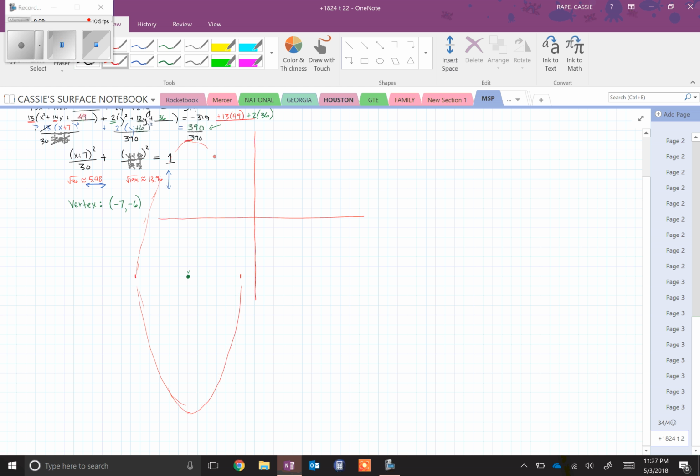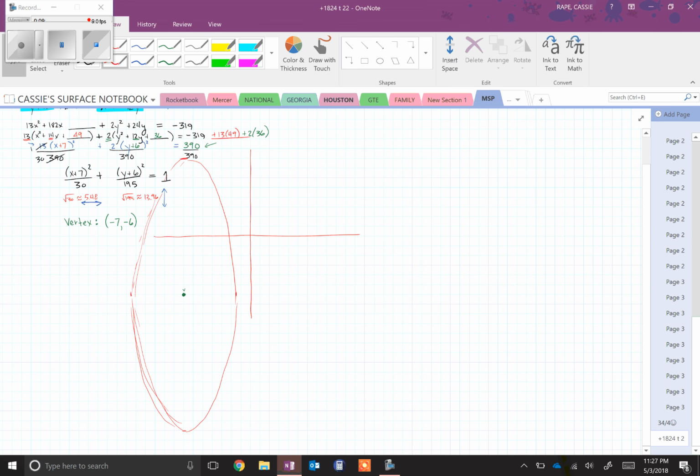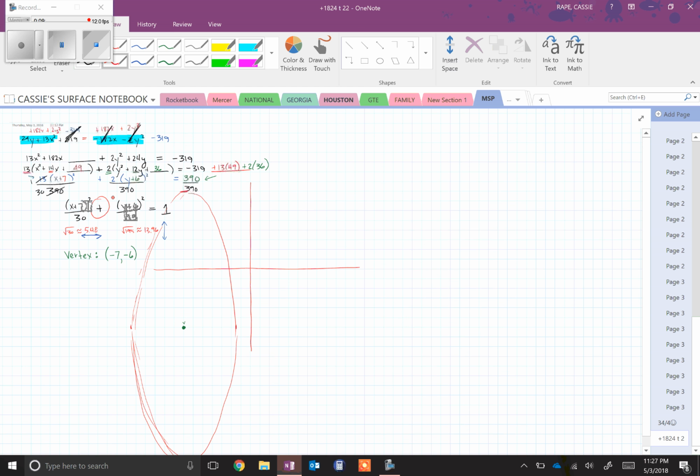Keep in mind that to find the foci for an ellipse, you always do the opposite of what's in the middle of the standard form. I always want to say a squared plus b squared equals c squared, but if it's an ellipse and there's a plus, you have to do a squared minus b squared equals c squared, because c gives you how far you jump to get to the foci. So here's the thing. Don't try to memorize which one is A and which one is B. A is the bigger one.